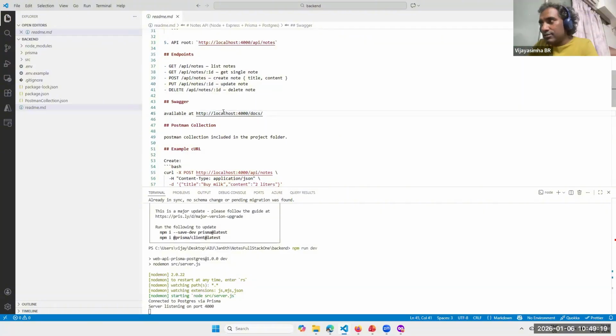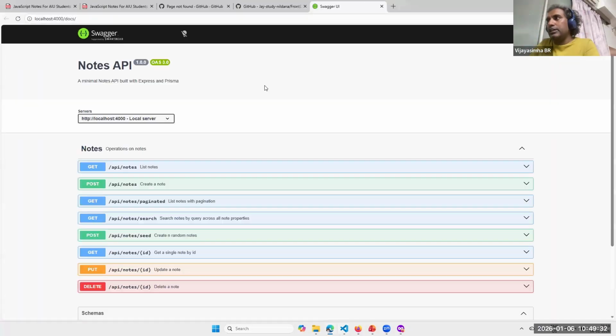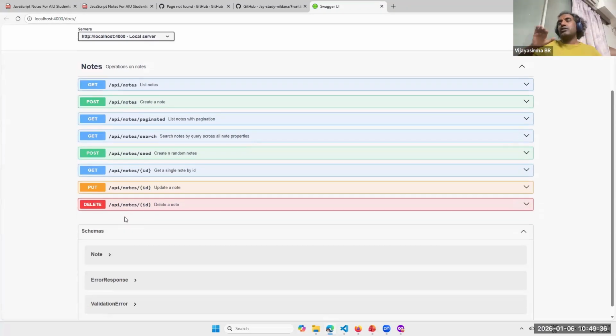Professor, are you able to see it, sir? Localhost 4000/docs. So once you get this message that says listening on 4000, it's very important that it says 4000. Then you click on this link and it opens that green, gray, colorful button thing. When you get here, that means your project is running exactly as it is supposed to run, and you are ready for the next session.